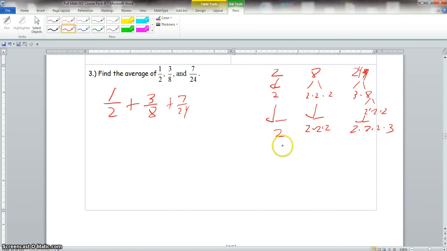Now this is what we would do. We'll first see if something matches up in all 3 of these factors. We have a 2 here, a 2 here, and 2 here. So we will write that once. Now, the first one is done. Now we go to the second factor. Now this 2 and this 2 matches up, so you still count it only once. And this 2 and this 2 matches up, so you'll still count that only once. And we have a 3 left over. So our common denominator is 2 times 2 is 4, times 2 is 8, times 3 is 24.